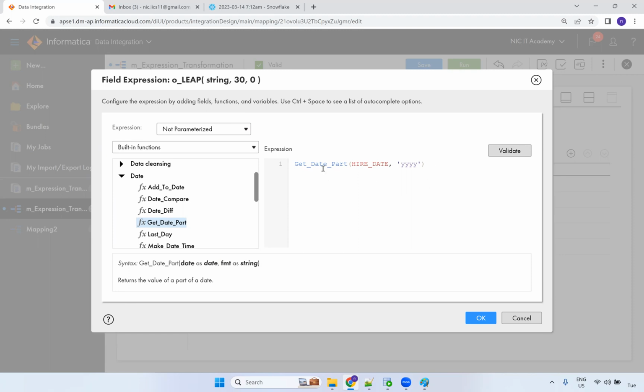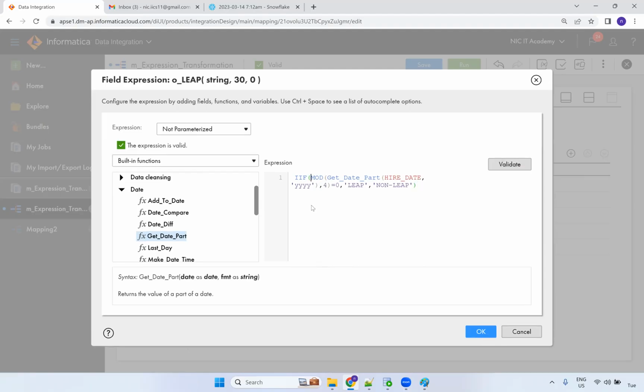Okay, I have taken. So if the hire date is 2023, it will give you 2023. Okay, IF logic I have to use, right? Modulus I have to use, mod of this one comma 4 equal to 0. If it is equal to 0, IIF equal to 0, then it is a leap year, right? Else non-leap year. Then close the bracket. Validate here.